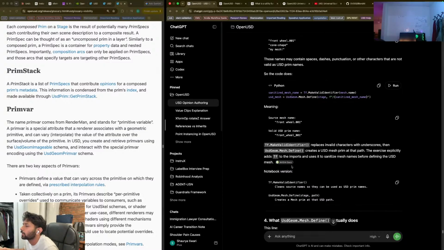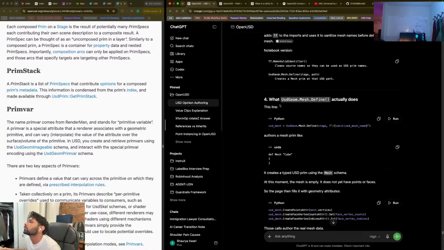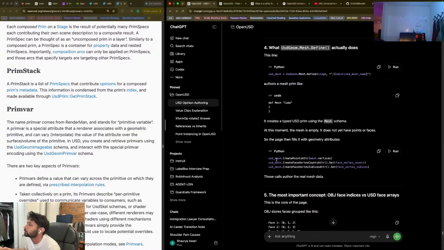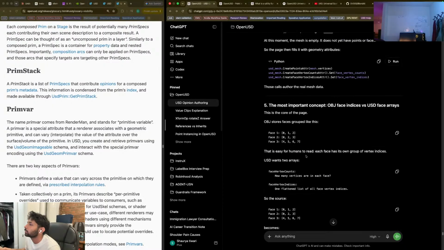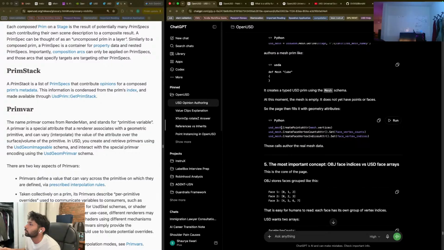USD Geom dot Mesh dot Define actually does USD Geom dot Mesh. Related geometry attributes.